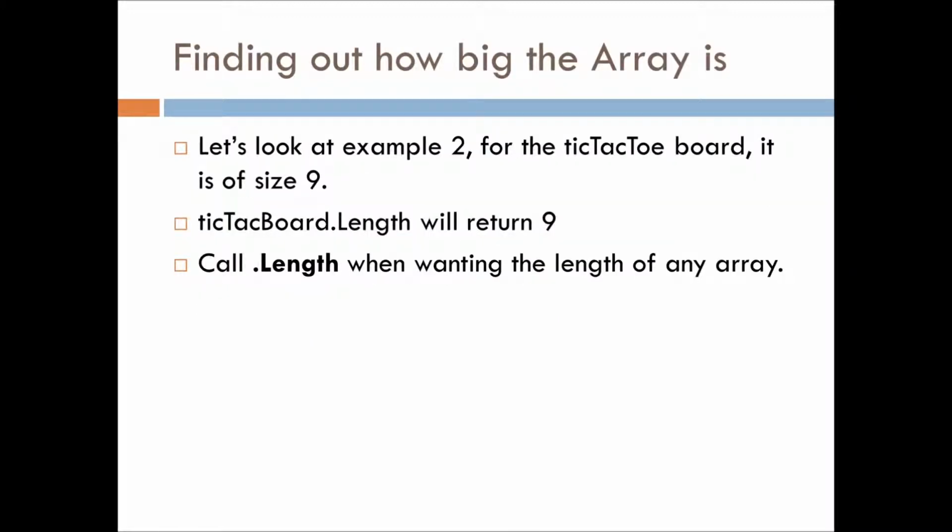So, finding out how big the array is important if you're using an array that's not something you've defined. Let's just look at the tic-tac-toe one as an example that we gave a size of 9. So we call dot length on the array, and it will return the size of the array, 9. So whenever you have an array, use dot length to find out how big it is.